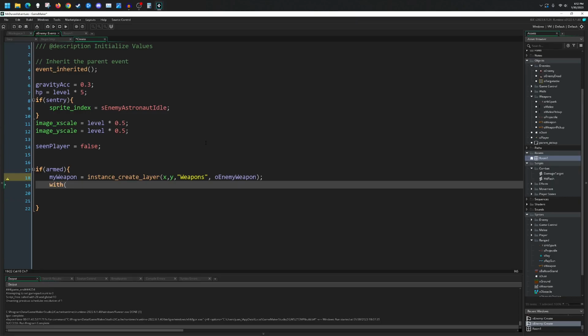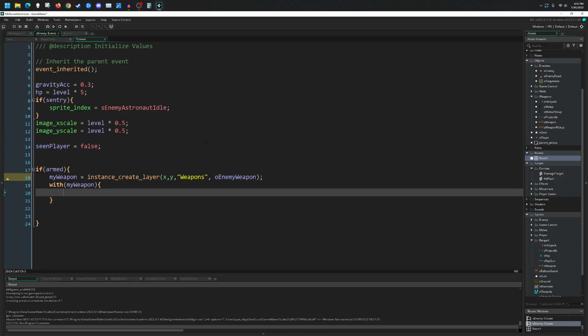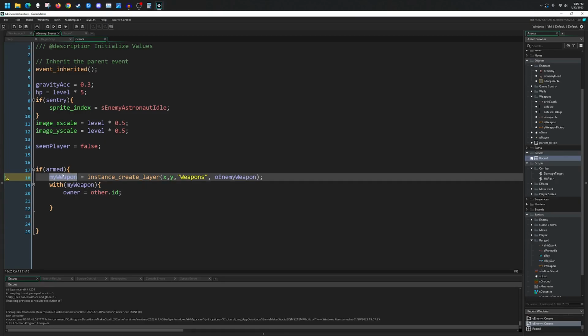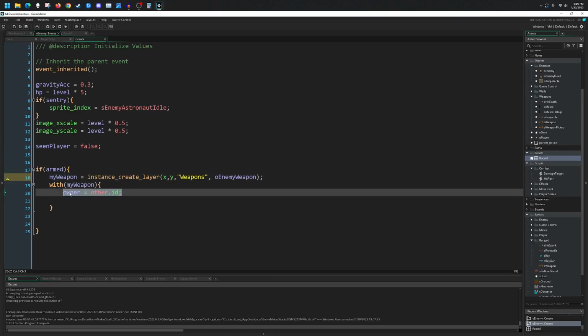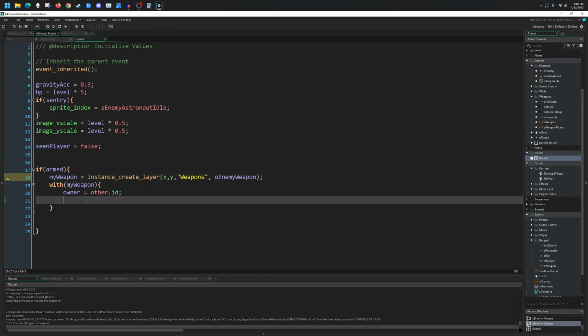So with my weapon, I'm going to give it some basic attributes. Owner is equal to other.id, so that way we can have our enemy recognize that it has its weapon, my weapon, and then the weapon recognize who its owner is so that they can reference each other as needed. Then level is equal to other.level.